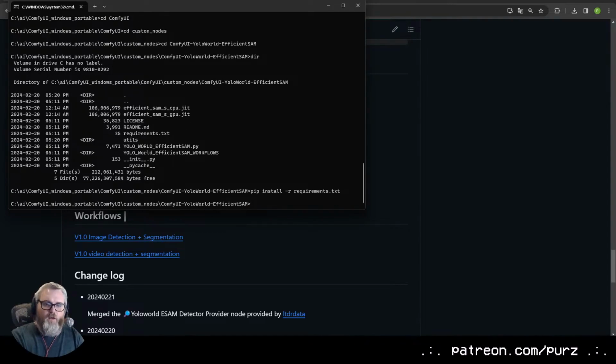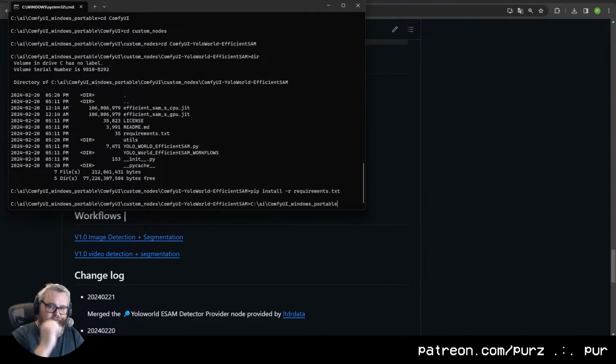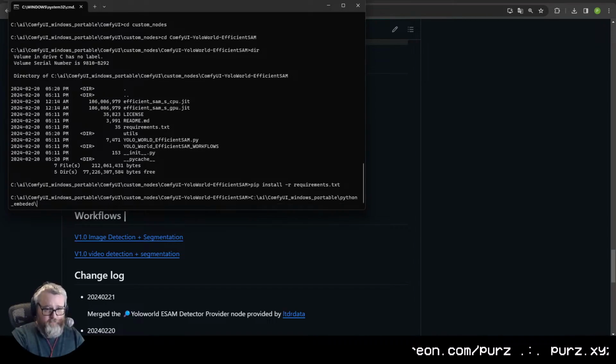So in my case, it's C:\AI\Comfy_Windows_Portable. You can always hit tab to autocomplete when you're doing this. python_embedded, tab, python.exe -m pip install -r requirements.txt.